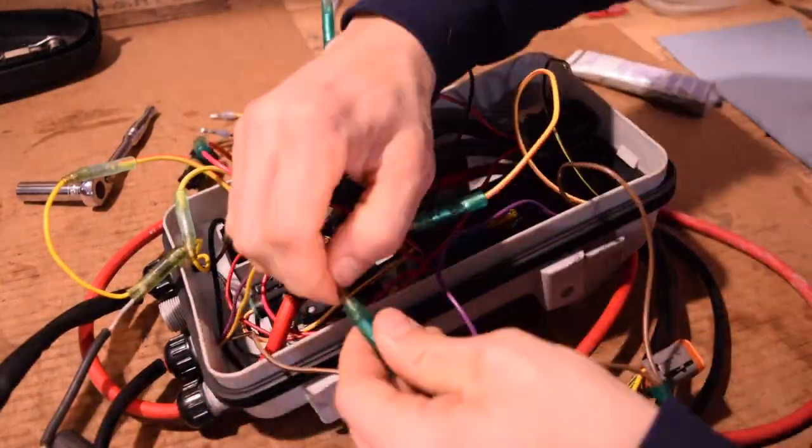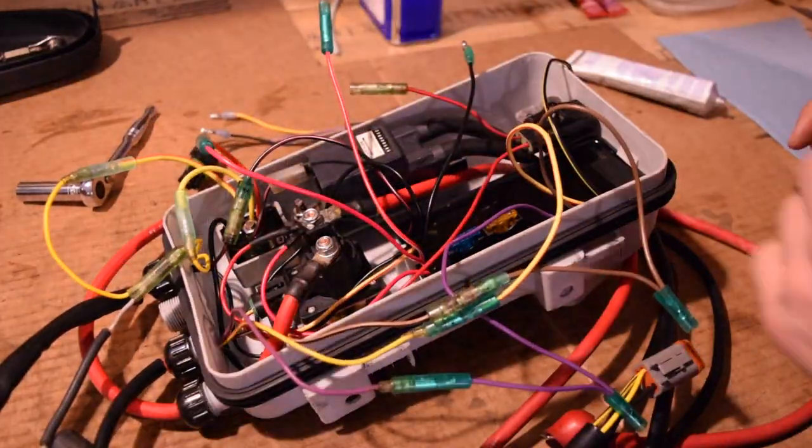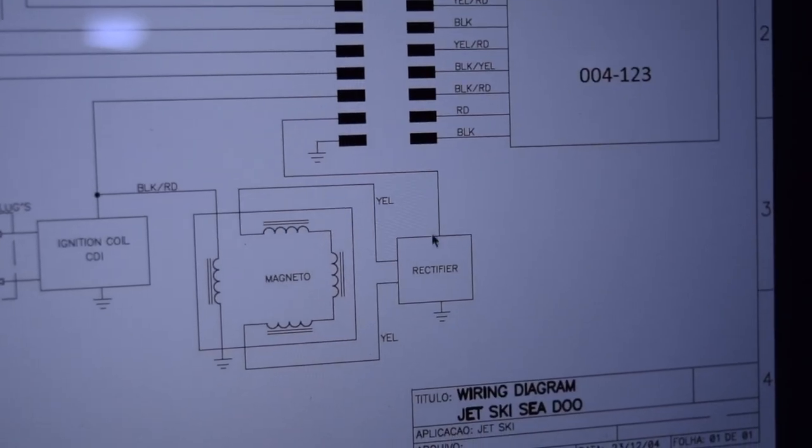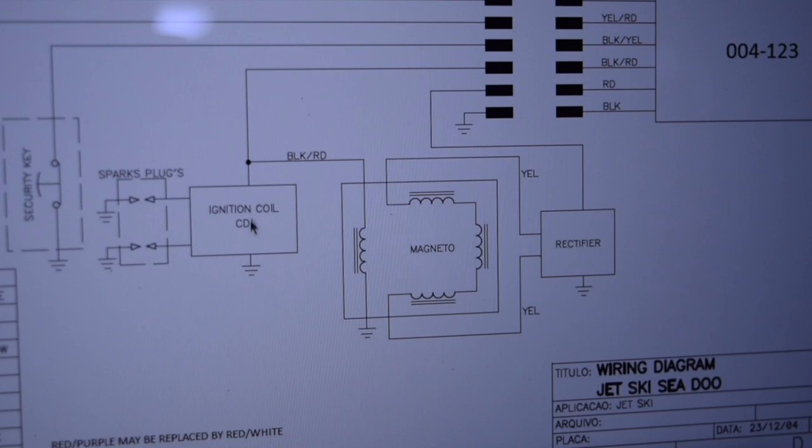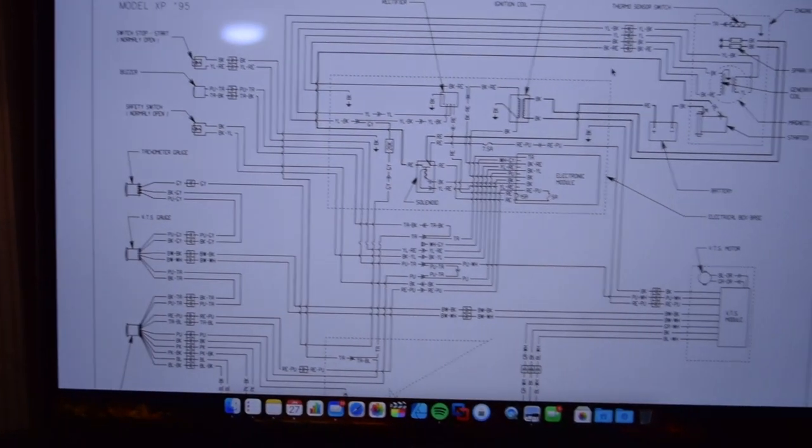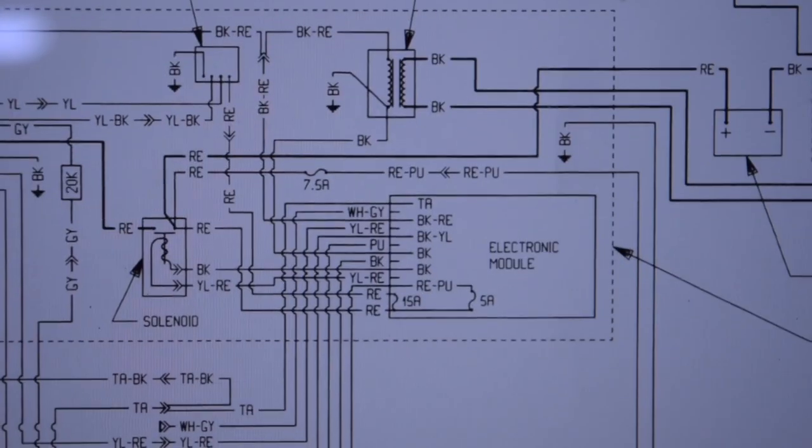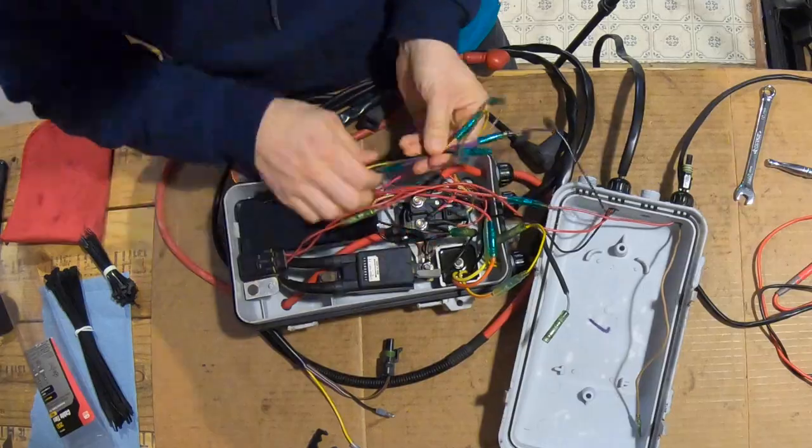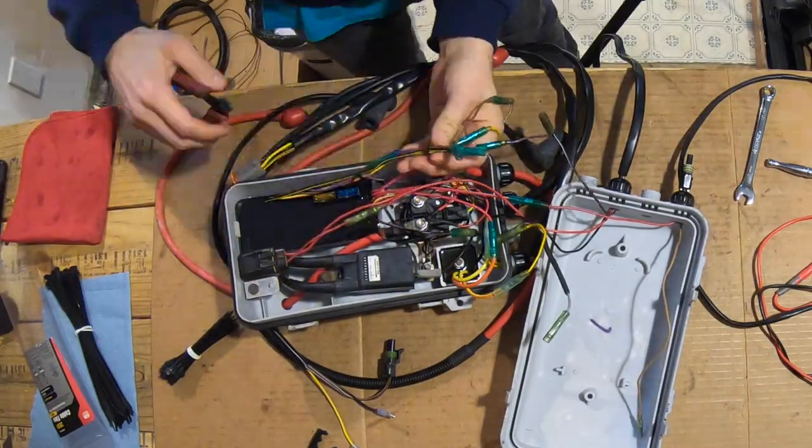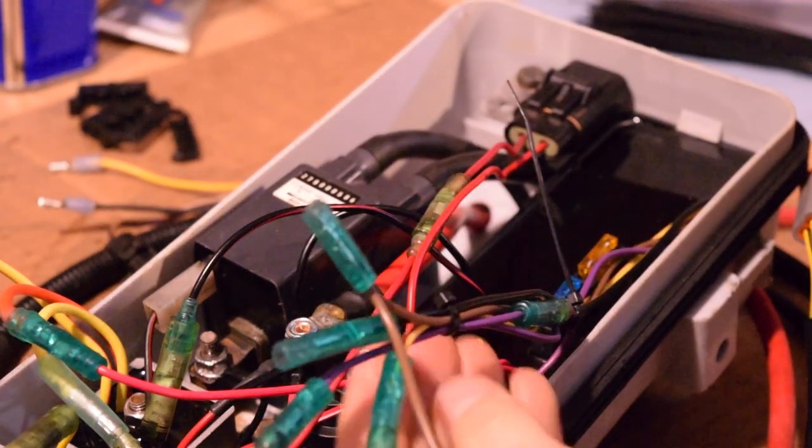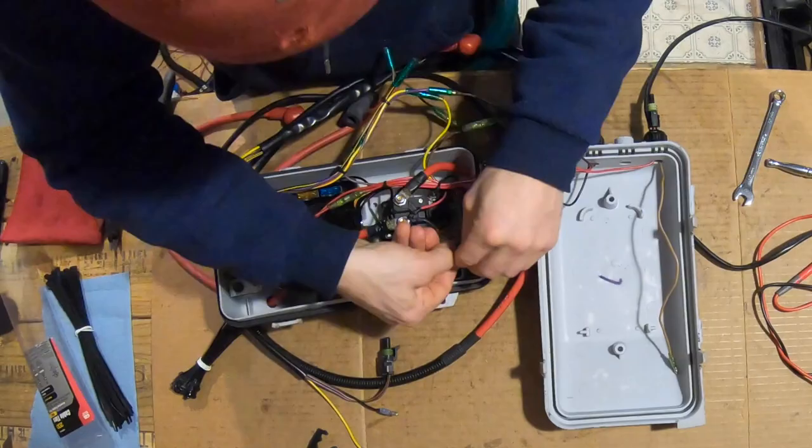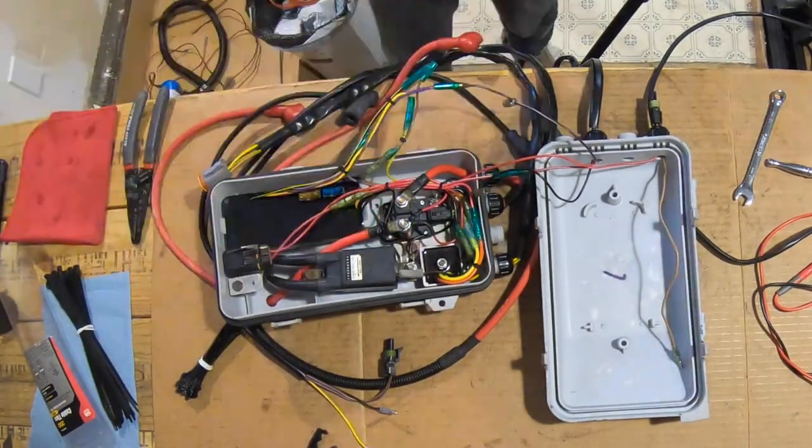Wiring the aftermarket MPEM was not as confusing as I thought it would be, probably because my brain is immensely powerful. It came with a wiring diagram, so I was able to compare its wire routing with the original wiring diagram. It looks confusing, but it's literally just comparing colors and following lines, so now I'm a kindergartener. Oh, fuck yeah. There are two great things in life. Making passionate love to a woman and flush cut zip ties.